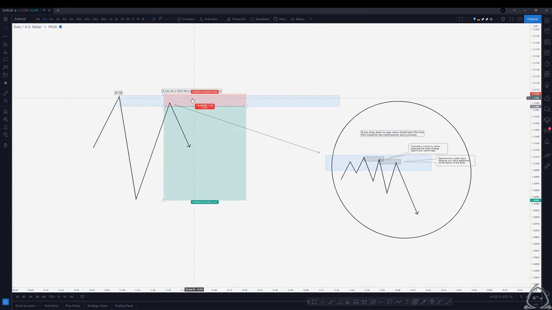You have your 4-hour order block. If you just set a limit order on that order block, whether you refined it down to a 1 minute or 5 minute, and you're not looking for that break of structure, that would be a risk entry. Whereas if price comes into that 4-hour order block, taps into it, you drop down to your execution time frame, and you start to see that break of structure. The first one would be that entry 1, and that second one would be entry 2. And the second entry is safer because you have that additional break of structure, whereas the first entry is riskier because the trend hasn't fully changed or confirmed, because it could be a grab of liquidity.